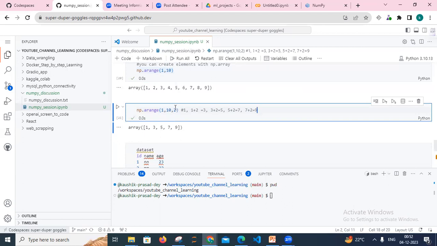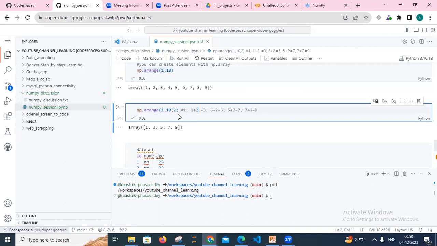So this 2 is a step, an increment value. I can add plus 2, plus 2, and plus 2 in this way, right? It's a step function, we can say. We can add the steps. So you are going to skip every second element, right? You can go to 3, right? You can also create your own array with these steps.